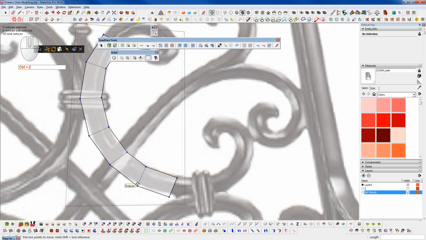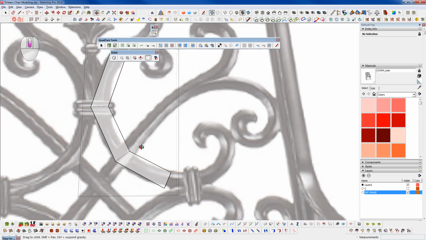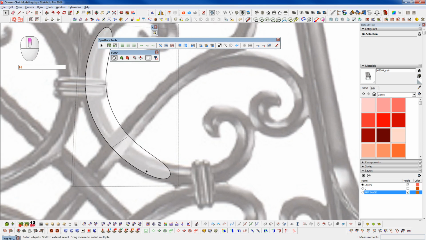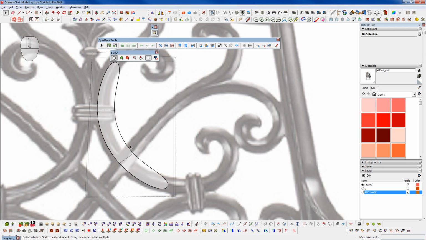So another option would be, if we selected these edges and we wanted to remove them, there's an option here in quad face tools to remove loops, and we could remove those. And let's do a subdivision again. If we turn that up a couple times, turn off our hidden geometry, we can see that we're getting the same kind of shape here overall.